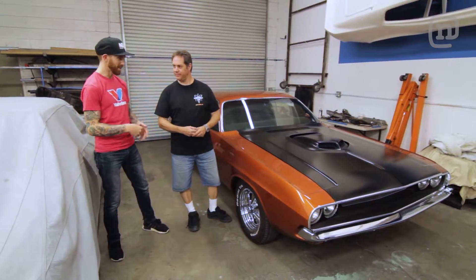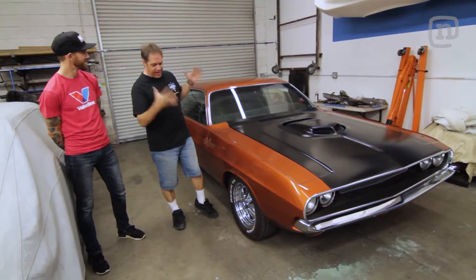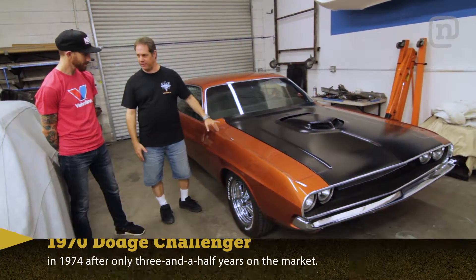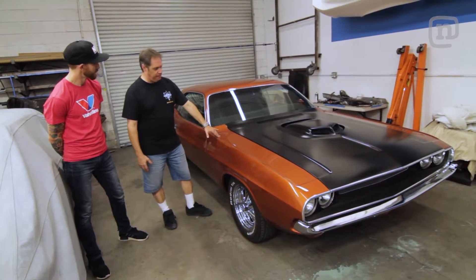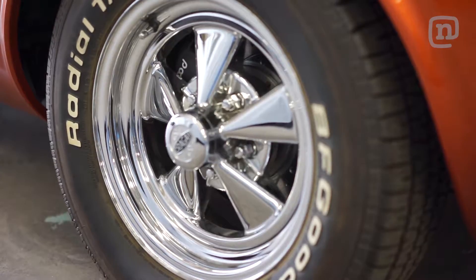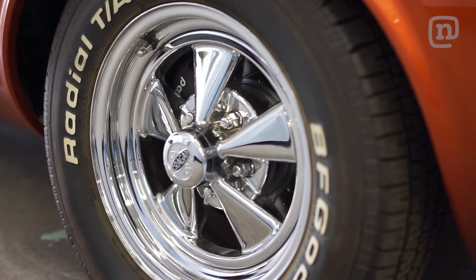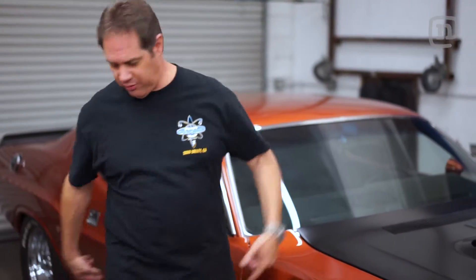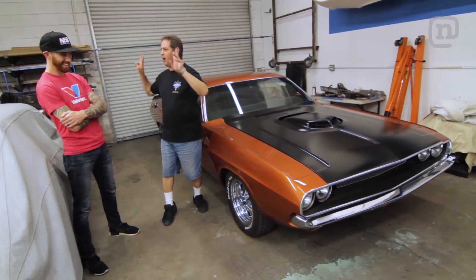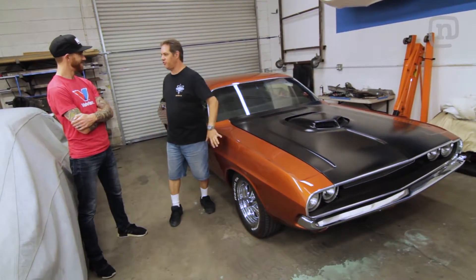This car is beautiful. You said this was on the cover of Car Craft? Yeah, which is always an honor to be in that magazine, let alone on the cover — it's one of the oldest. Hot Rod's the first and then Car Craft came up, so it's been around a long time. What you have is a 1970 Challenger — the color's modern, but the car wears it well. It's actually a newer 2012-2013 Dodge color. There's no crazy mods to the body, and it's got old school style mags and tires from the day. This build right here will never go out of style. You can pull this out 30 years from now and it would be appropriate for a late '70s, early '80s build.